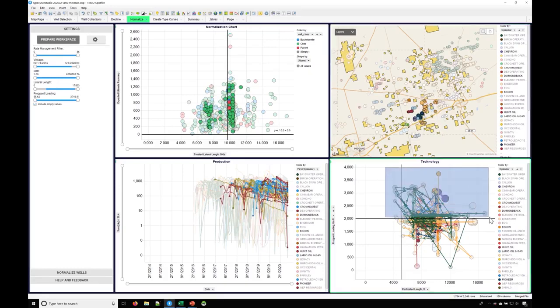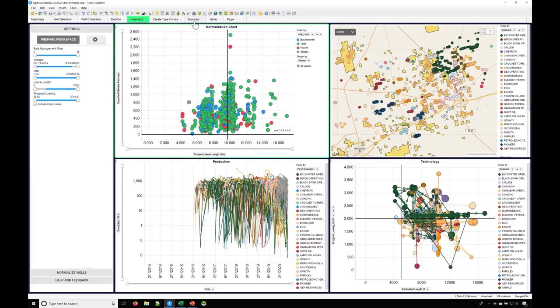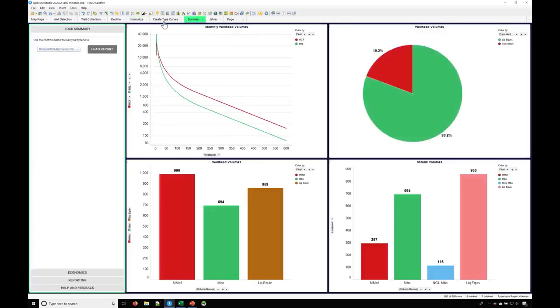If I wanted to look at all the highest proppant loading wells, I could focus my attention on the most modern technology that's being deployed and create type curve assumptions around that. All those scenarios were meant to get plugged right into this interface, where you bring all your data in, whether it's from a VDR or your subscription. You could test all the different development scenarios you would like. At the end of that, you can plug that into Aries or PHDWin with some tools that we have built into that type curve page.